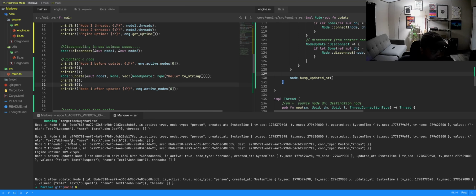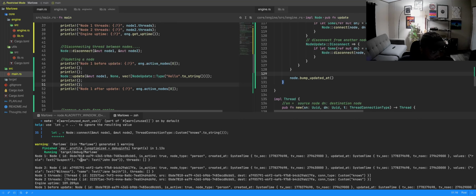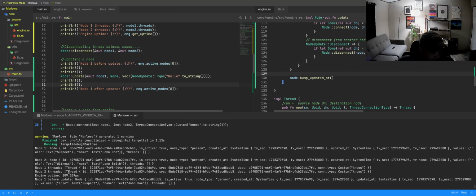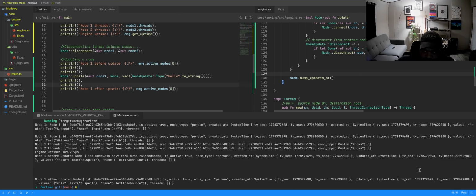Okay, node one before update, node type person. The time is the exact same. Type suspect and changed time. Okay.